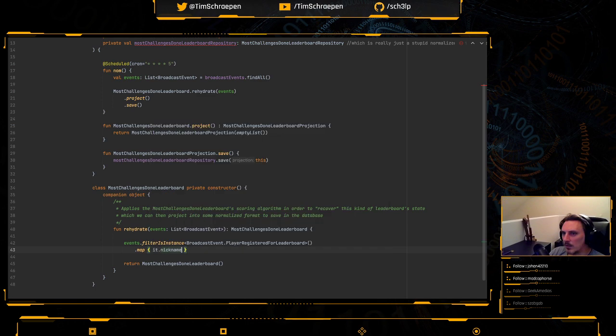Maybe just the nicknames. I guess the IDs is what make them unique. But it doesn't even matter if they're called the same and they have a different ID, then that's fine. Maybe the projection doesn't need it anyway.